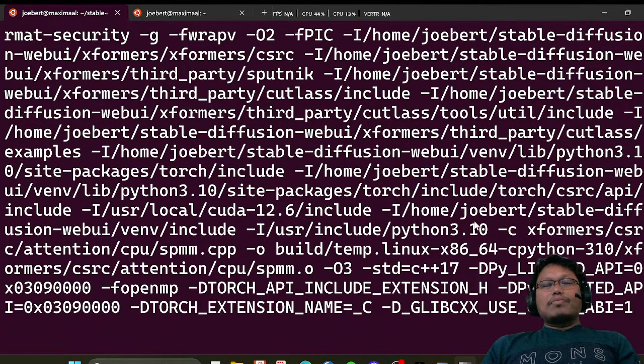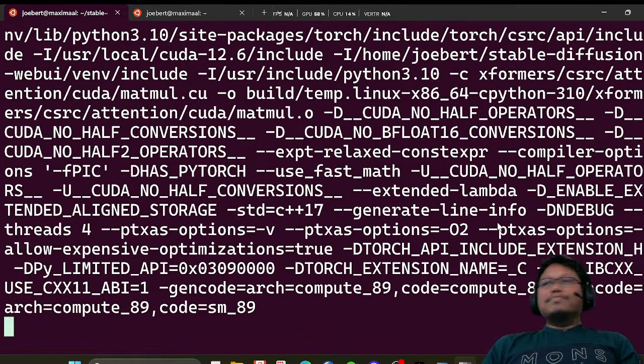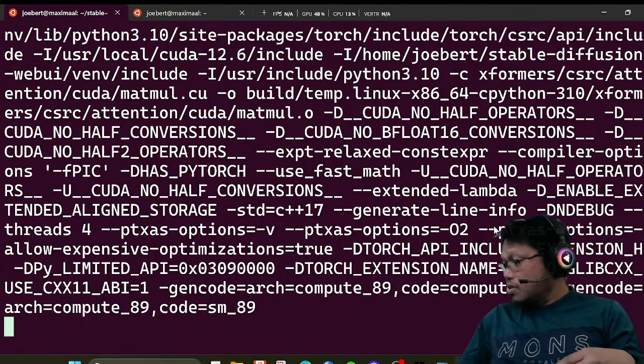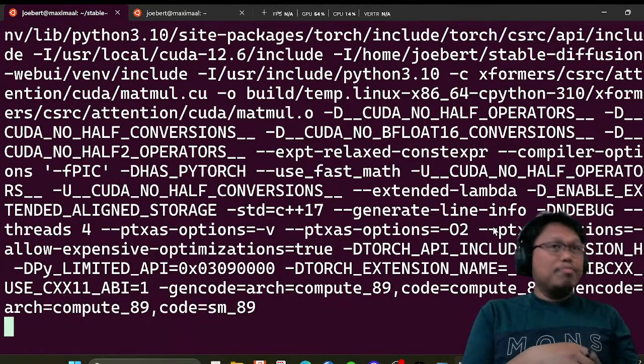So sometimes it gets dirty. That's the hard part when you compile.